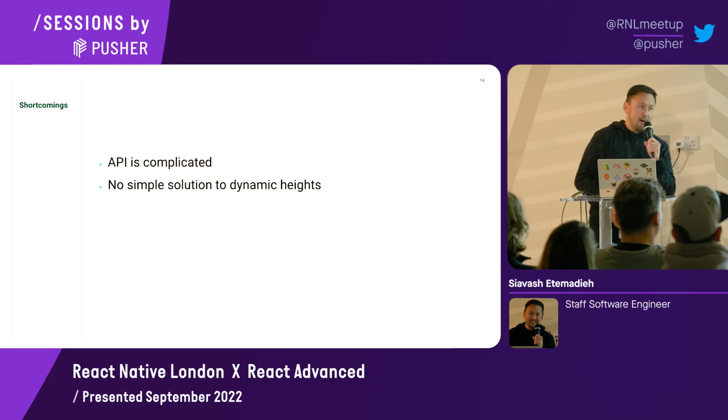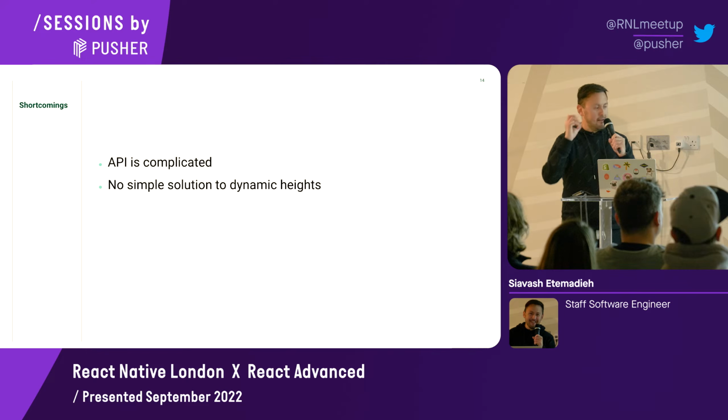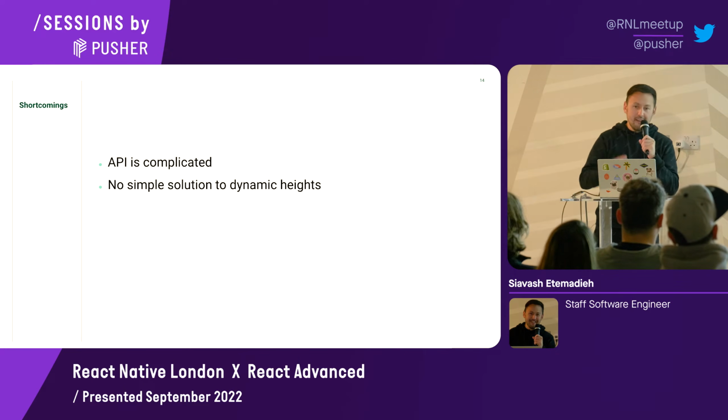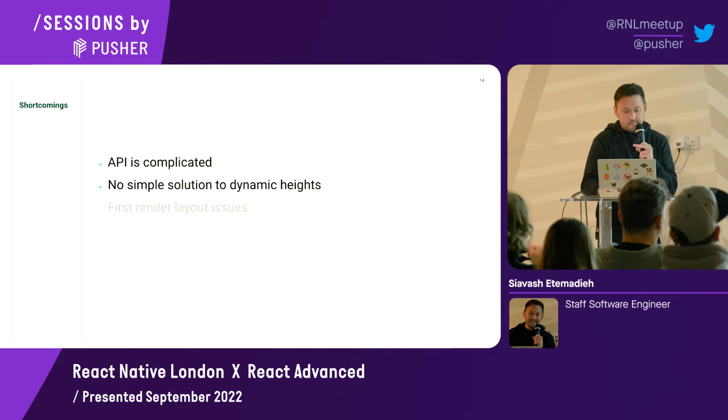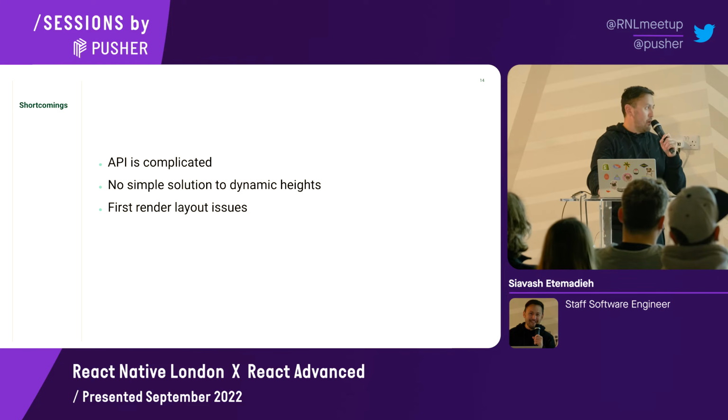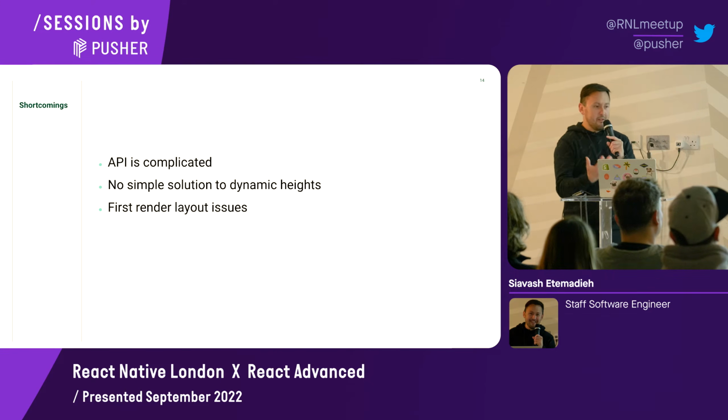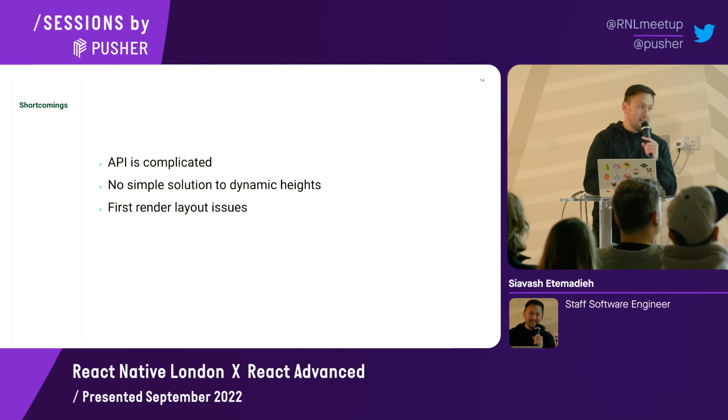We also had some requirements for dynamic height list items, and whilst there was a solution in FlatList, it took a lot of hand tuning and manual work. And one issue that we did face specifically on Android devices was that the first few frames were quite jittery, but after that it was really smooth. But as Shopify, we still wanted to solve the first few frames. You can imagine that's where the customer is perceiving the performance.